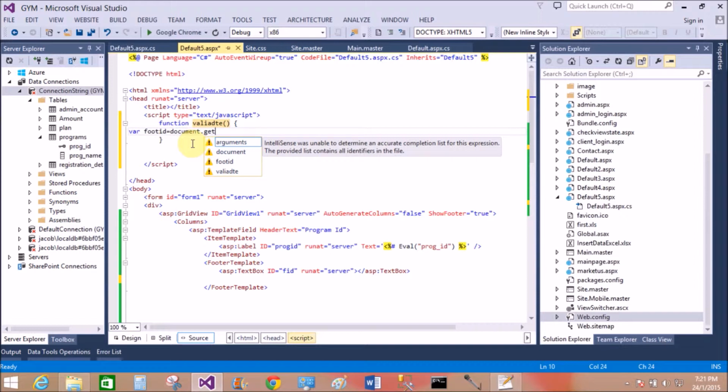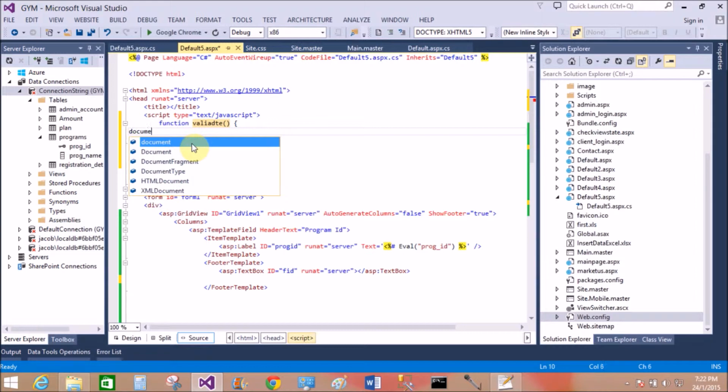Oops, it's not popped up by the IntelliSense. So before the function in the script block, you can get the id property of the element which is available in the footer row of grid view. So document dot, oops, it's not there.